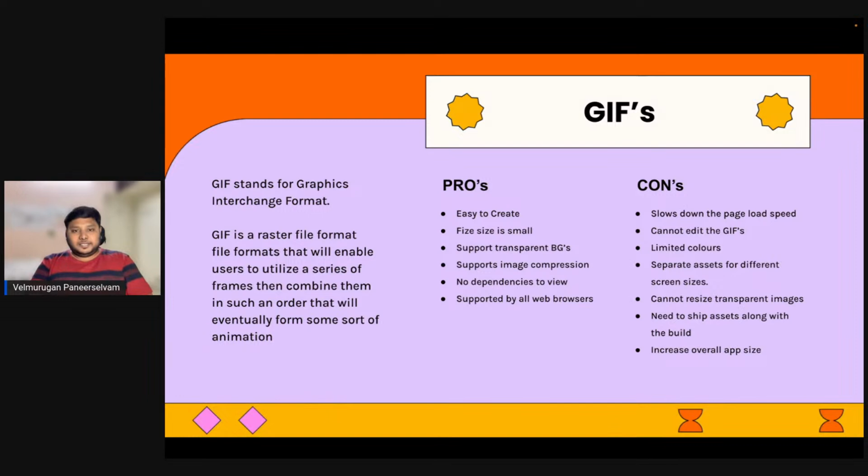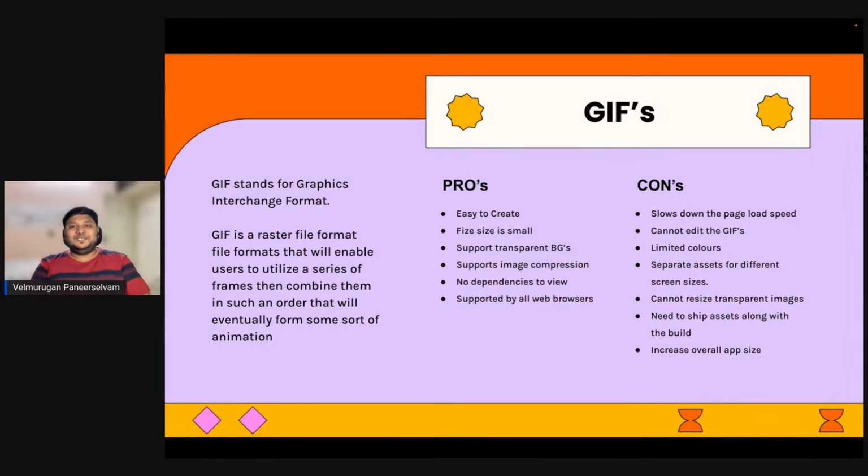To play or view a GIF animation, we don't need any dependency software, external libraries, or any other software. And since GIF has been around for ages, all web browsers, right from the old Internet Explorer to the current web browsers, support GIF animations. So now it looks like we have GIF, why can't we use GIFs, right? It looks like more of a positive.